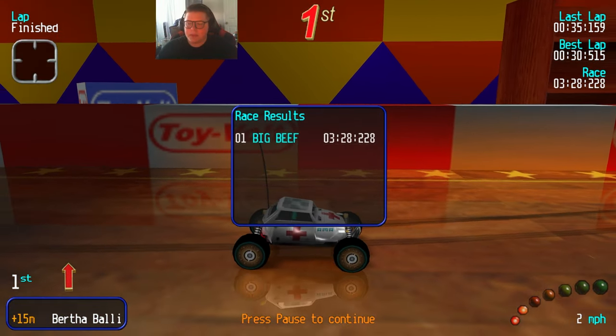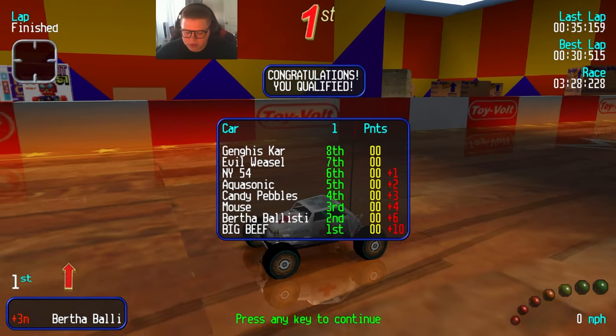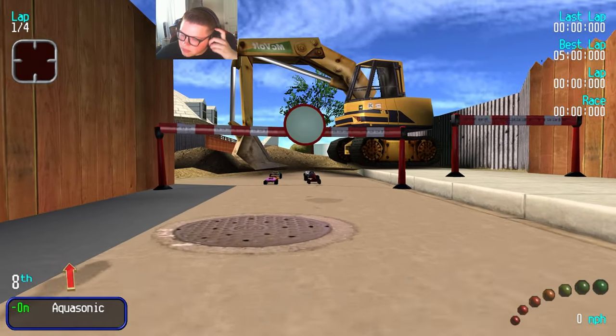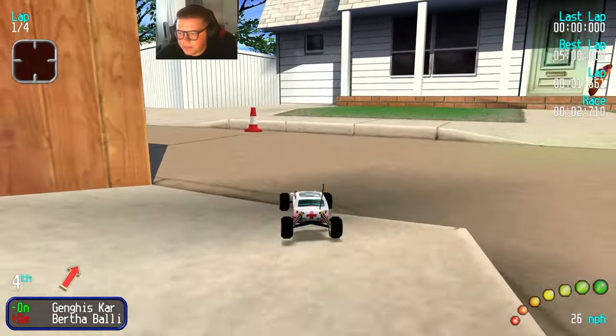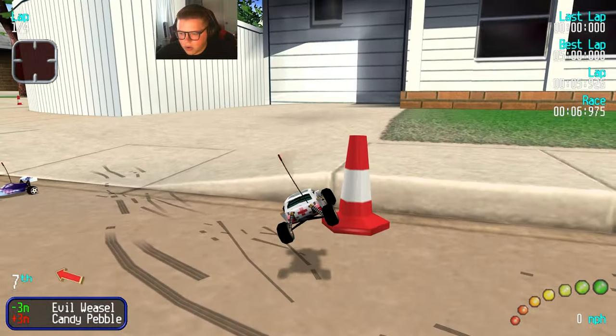Let's go, baby. Big B, first place. Although he's only 3 seconds behind, so. Okay, 10 points. Let's keep it rolling. Those numbers are backwards. Hey, I know this map. Oh, this should be so easy. I know this map.